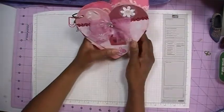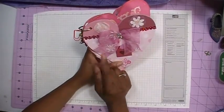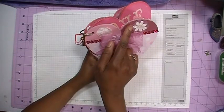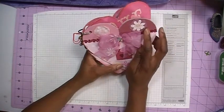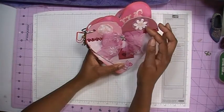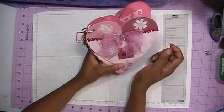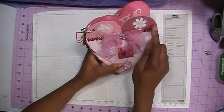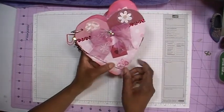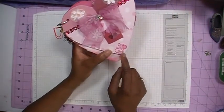So now, my next page. She had a lot of ribbon in there, so I took some of the ribbon and my Bow Easy, and I made this bow. And then I took another strip of the ribbon, and I took my circle die with my Spellbinders and cut out the daisy. Then I took a lighter and went around the edges just so it wouldn't fray. And I glued that to the chipboard, along with some of the bling that she had added in there, and I also added that onto the heart chipboard. And down here at the bottom, I rubber stamped this little leaf with the floral at the end.